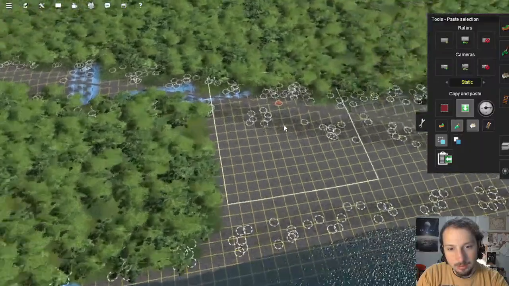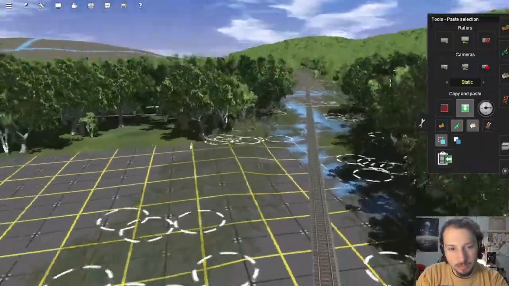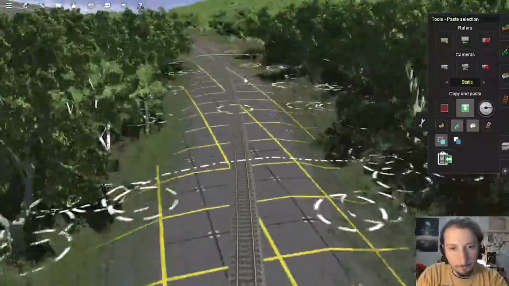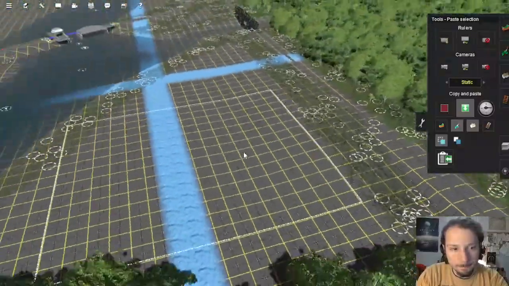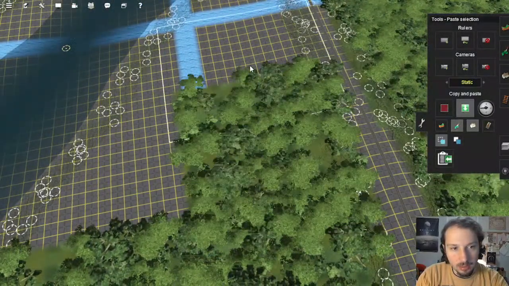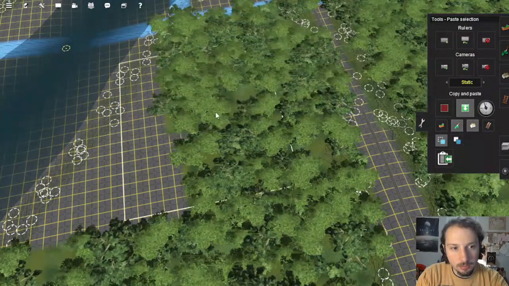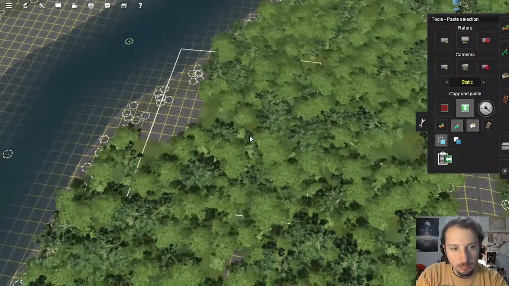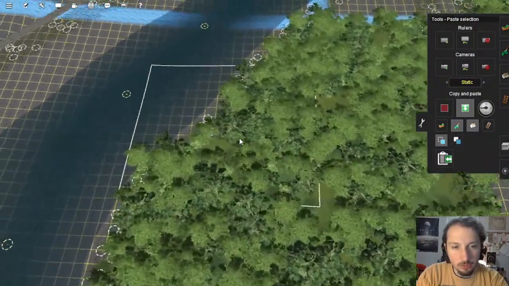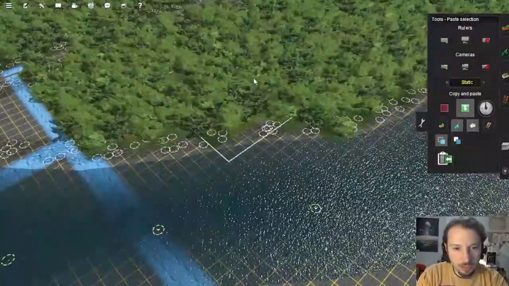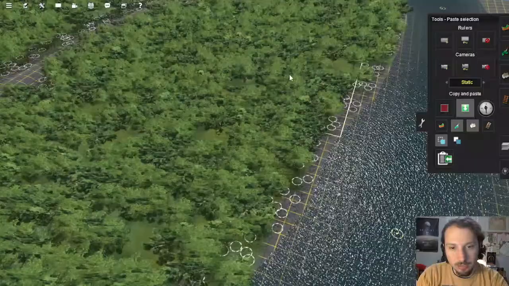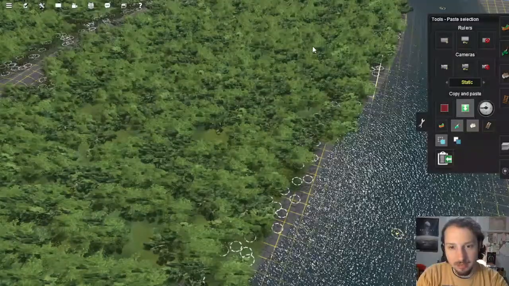All right, let's see. Did I give up? I gave up with the bushes at some point. I gave up right here. This side needs to happen. There we go. I don't know why I'm so nervous about going over when I'm doing this, because I shouldn't be. I'm just gonna color it in later. I'm gonna draw over it. So I should be erring on the side of more fill and not less.